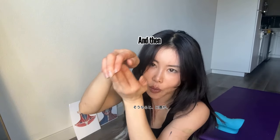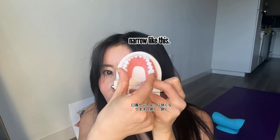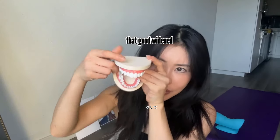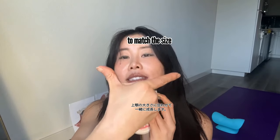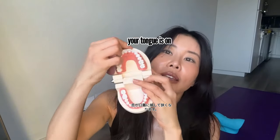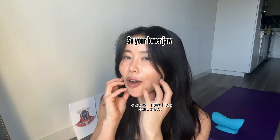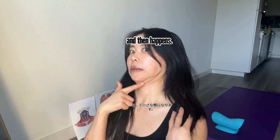Very likely your tongue is down too. And when that happens, the palate becomes narrow, narrow, narrow like this. Because if the tongue is up — which is the correct tongue posture — the palate widens naturally. When you have that good widened maxilla upper jaw, the lower jaw grows together to match the width of the upper jaw. But because your body posture is bad and your tongue is down, the palate becomes narrow, and the lower jaw matches the narrow size of the upper jaw. So your lower jaw is not developed enough — small jaw.